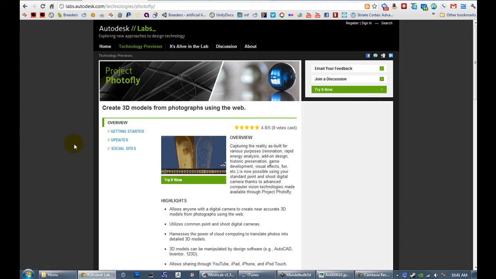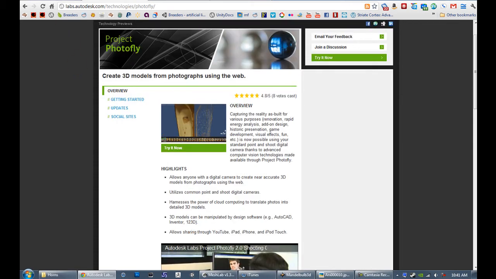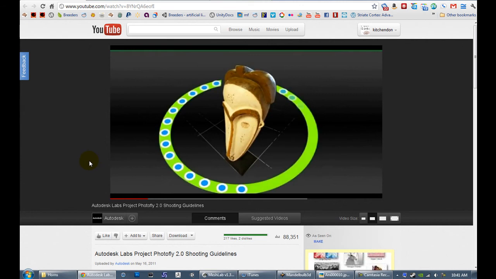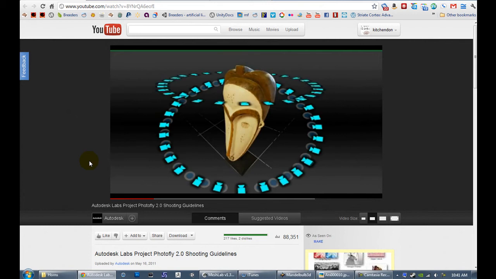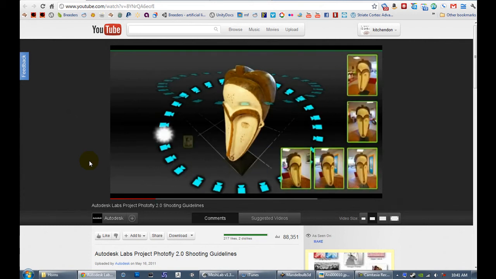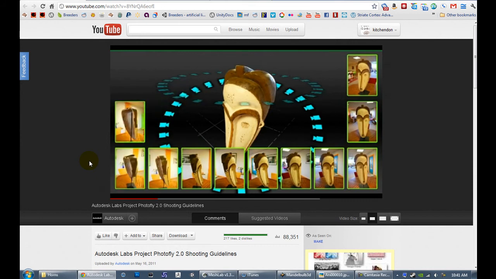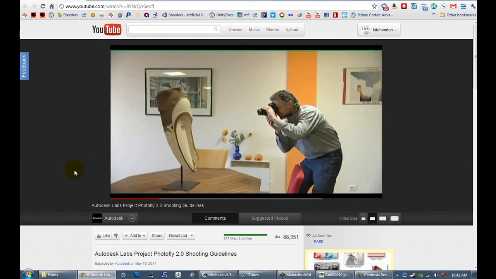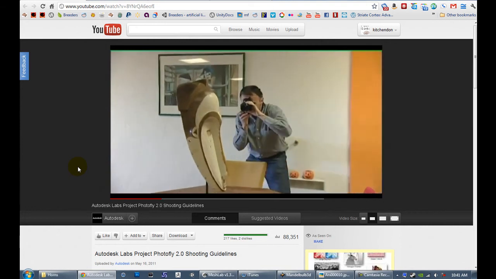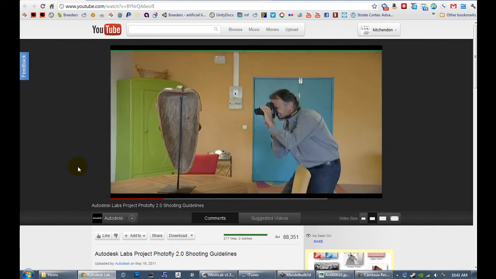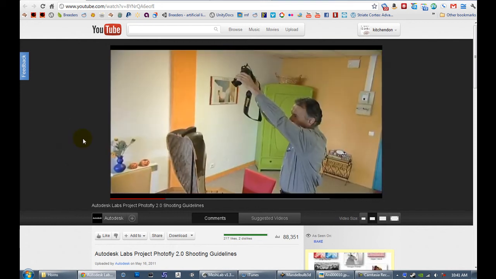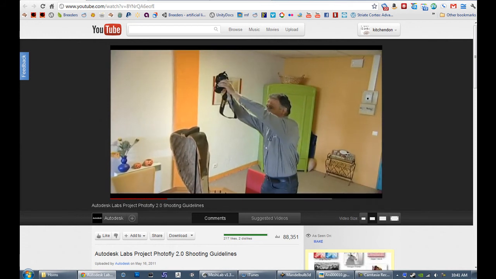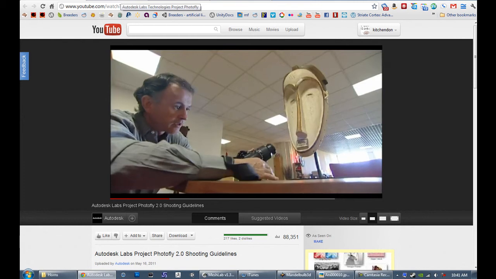And this Photofly is the key to the whole thing. It's a beta test application from Autodesk that lets you take a bunch of pictures of an object, and it takes all that data and crunches it around and turns it into a textured 3D object. And it's meant, of course, for real life objects, but it's no fun using stuff for what it was supposed to be used for, so we're going to use it to take pictures of things that don't exist. So grab that app, just search for Photofly as one word and you can find it, and maybe watch these shooting guidelines, and it shows you what you need to do to take the proper photos that this thing needs. It's not really that hard. Similar to taking a series of panorama photos, if you've ever done that.